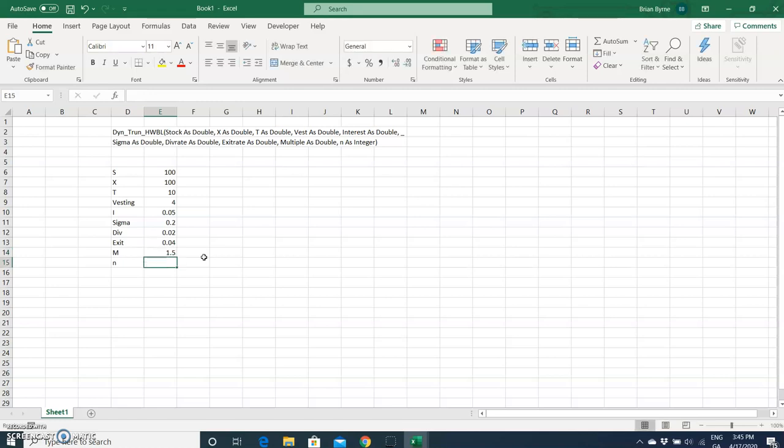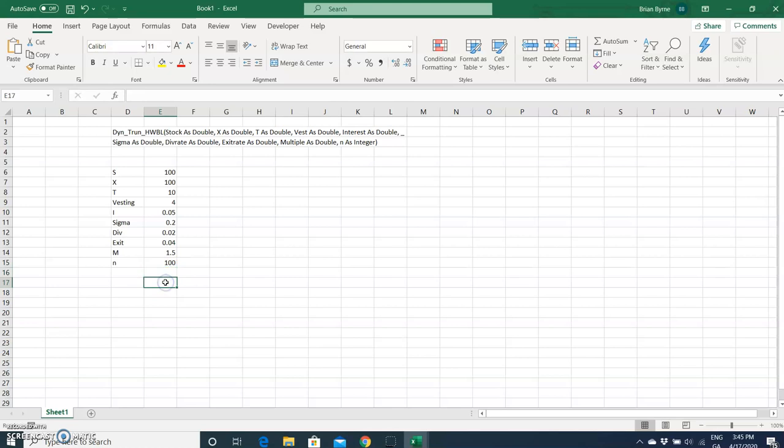So that would say if the stock price hits 1.5 times the exercise price, that means goes to 150, the option will just automatically exercise in the post-vesting period. And then we'll initially go with n equal to 100, so 100 steps.